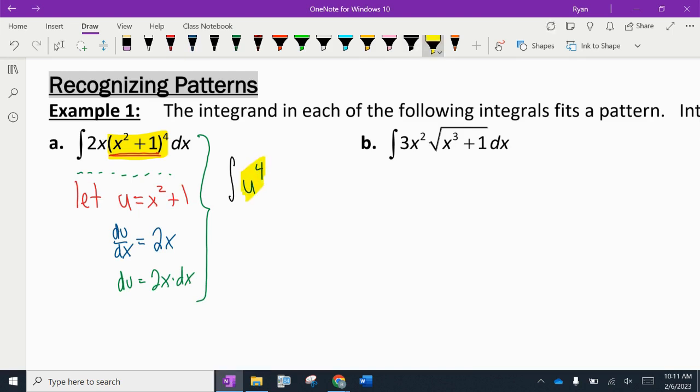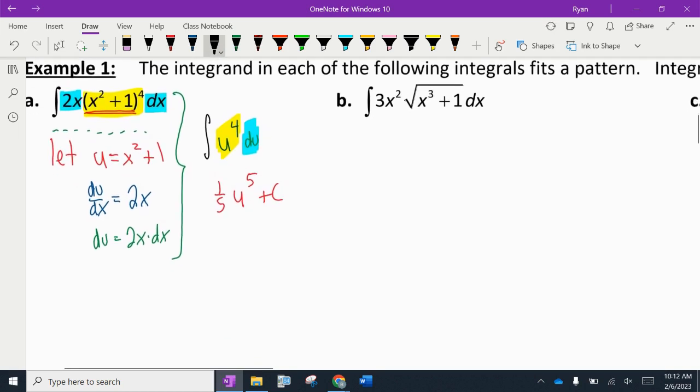I'll just go ahead and keep color coding. That's what that part of it is. Then inside of this integral symbol, there is a 2x and there's a dx. Well, after I made this u-substitution, I took a derivative of both sides. What is 2x dx equal to? du. So put that in there. The original problem was all in terms of x's, with a lot of things going on. But now this integral I have over here is not that difficult. What is the integral of u to the fourth with respect to u? It is u to the fifth, u to the fifth divided by 5, or times 1/5, plus a constant. This integral is not that difficult.